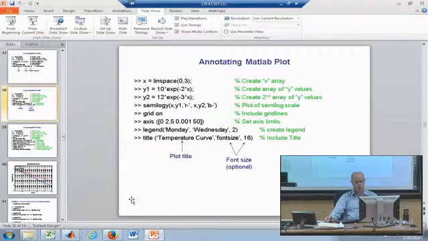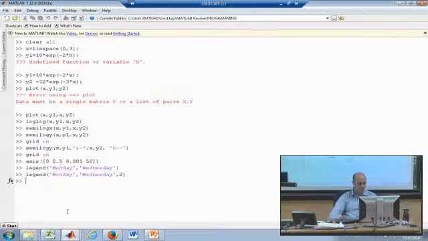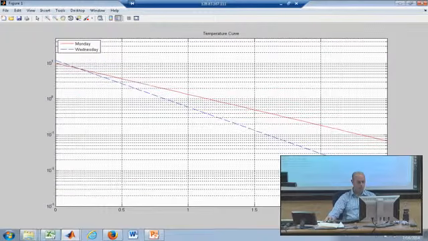Oh, maybe I want a title. Okay, maybe this is temperature that happened on Monday, and this is temperature that happened on Wednesday. So I'm going to say title, temperature curve. Well, there you go. I got my title there. I don't like how small it is.